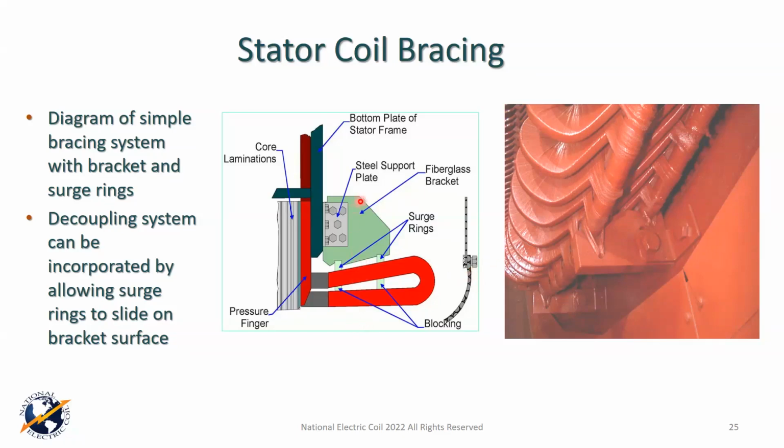And traditionally, you would have what's called a support bracket. Some people call them gun stocks because they look like the end of a gun stock that you put against your shoulder. But that usually supports either surge rings or a cone or bigger surge rings that are on lands. But in this particular case, that bracket is tied back tight to the core by these bolts, and it's tied tight to this involute here. Now it works on a lot of these older machines and they're still pretty valuable, but on most of the newer vintage larger machines, you've incorporated a decoupling of these areas.